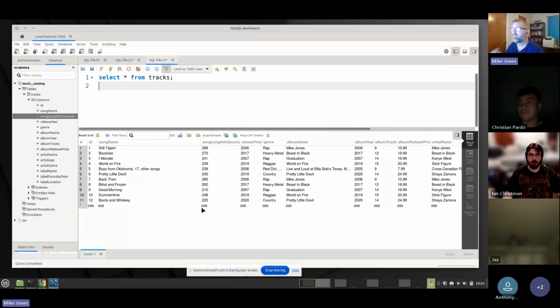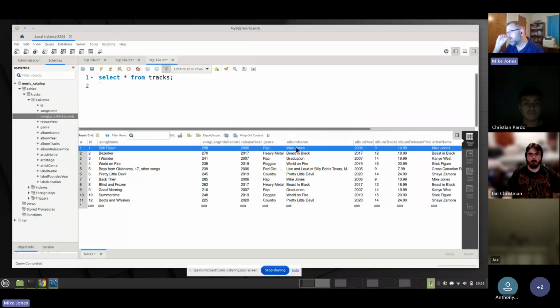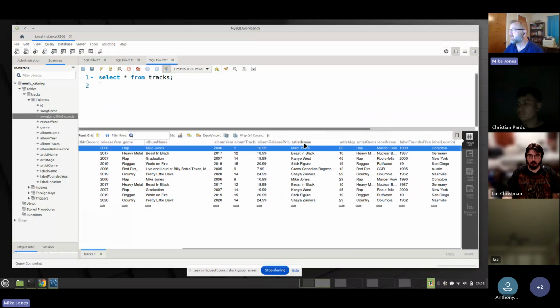Okay. So we know that we want to split this up. We want the album, Mike Jones, to be identified by one ID. So we're going to give albums their table. The other entities in here, artist, same idea, and label, same idea. All right. So we know we need 4 tables now, right? We need tracks, except we already have tracks, so we'll name it songs. So songs, albums, artists, and labels, right? So we're going to make 4 tables out of the one that we have. Okay. Now we'll start with the songs. Let me rephrase that.